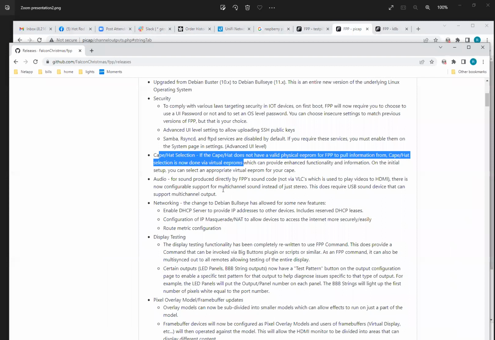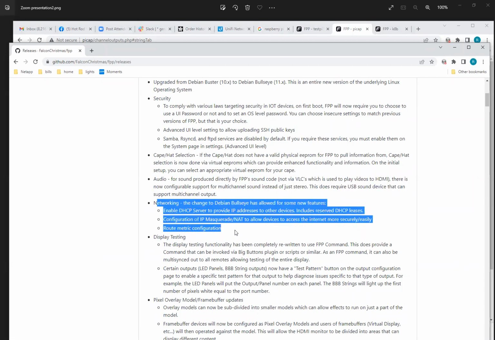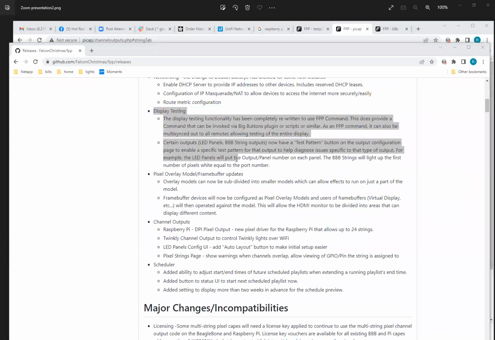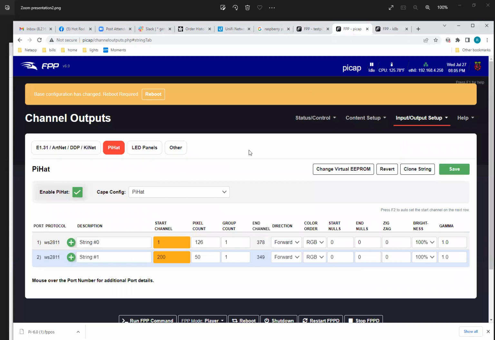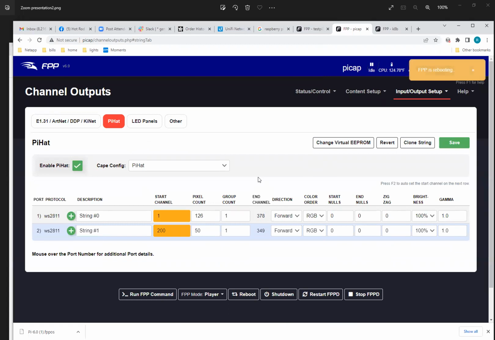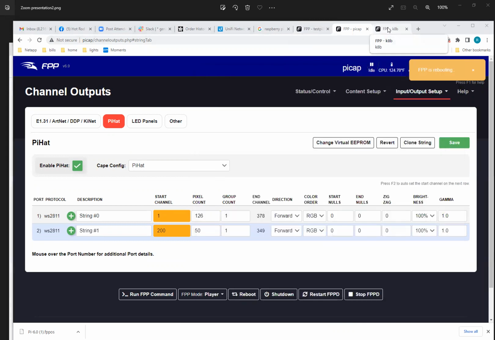Went through kind of a lot of demonstrations, audio, networking. We won't talk a lot about that tonight unless people have specific questions. Display testing, right? So that's a good one. So PiCap. I'm going to go ahead and tell this guy to reboot because I reinstalled that virtual EEPROM. Oh, I apologize. I want to back up. Virtual EEPROM. There's more things I want to discuss on virtual EEPROM. Again, I'm pinging this controller, so we'll wait for him to reboot and we'll go in and talk about the EEPROM signing. I guess I can start with the cape.